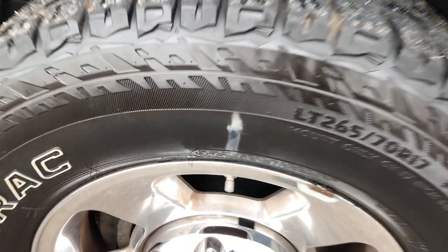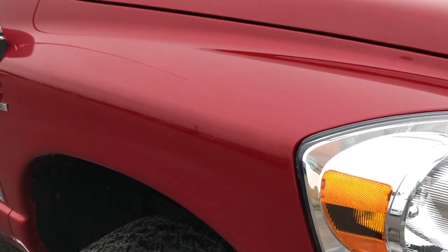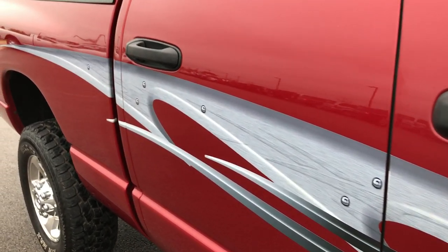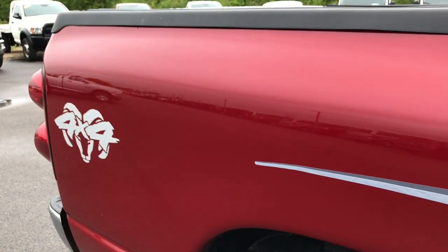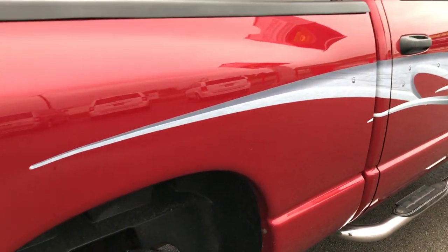Past the side trim, it's in excellent shape. You can't see any scuffs or erosion on it. As we go down this side of the truck, you can see just how clean the body is and how reflective the paint is. We take these videos so if you are far away, or even close by and just can't make the trip down, you can see the truck and have confidence in the vehicle before you even get here.